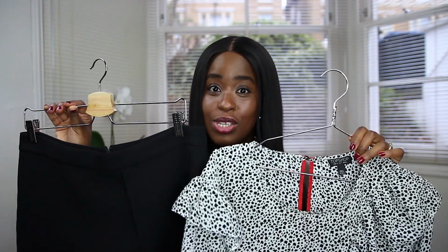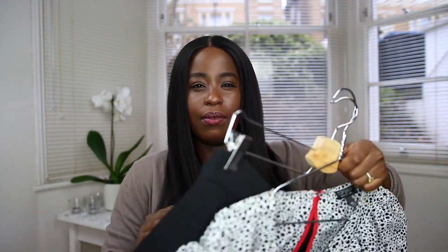You can see how that look is starting to come together. And then I was thinking, right, so what pop of colour do I have? I don't have a mustard coloured handbag, but I do have a mustard coloured clutch and a mustard coloured pair of shoes. So I have had this clutch for years. I bought this in Zara maybe 3 years ago, I think, and I haven't used it that much.